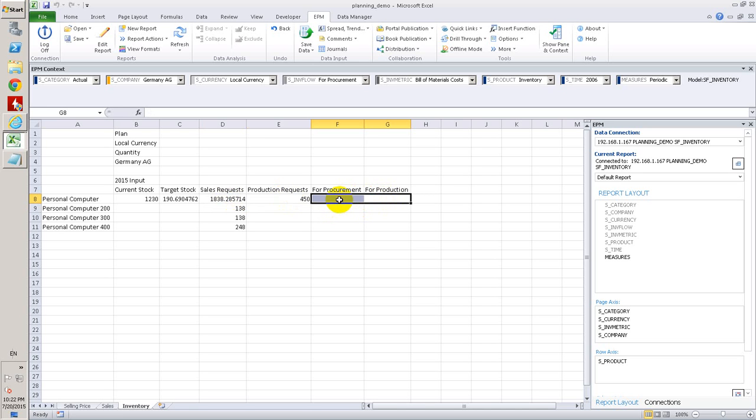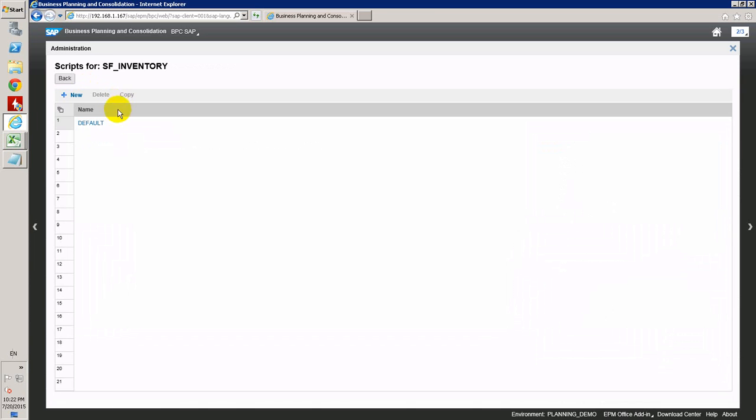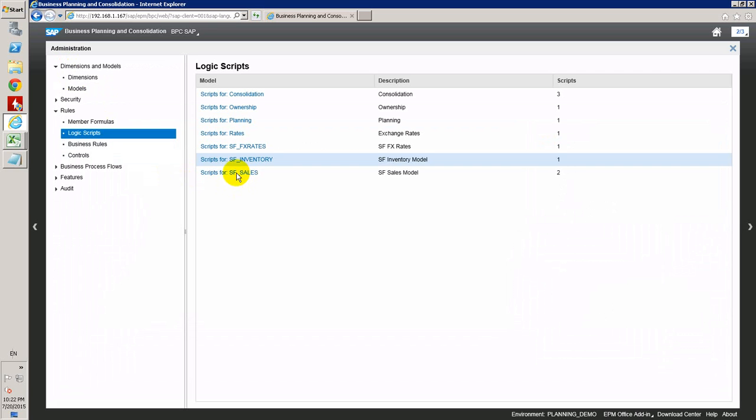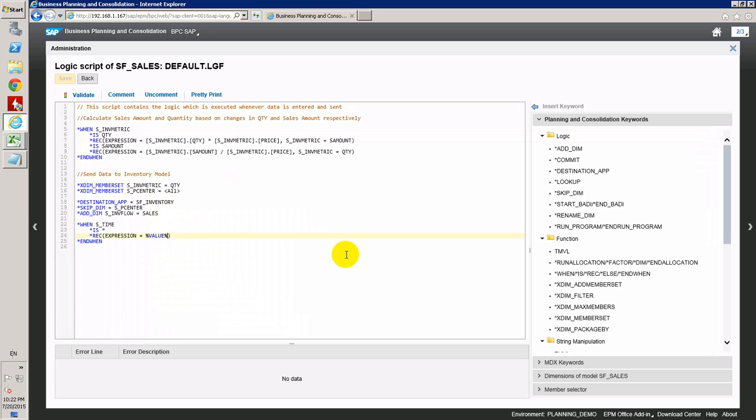procurement and production. I want to make one adjustment for the sales requests. I want this to be a negative number, to be somehow easier to track, and it will be an easier representation. To do this, we will go back to sales model default, and instead of value, we will multiply by -1.